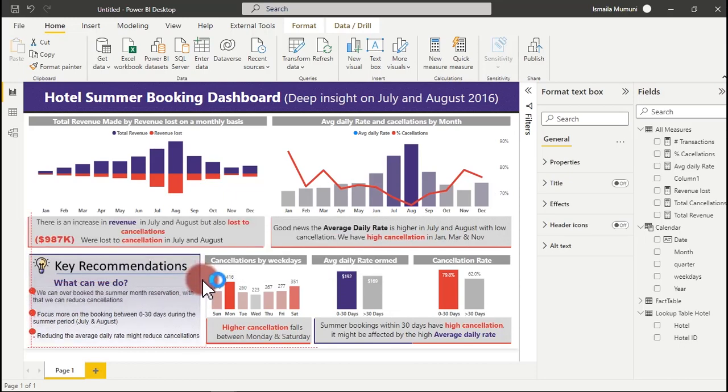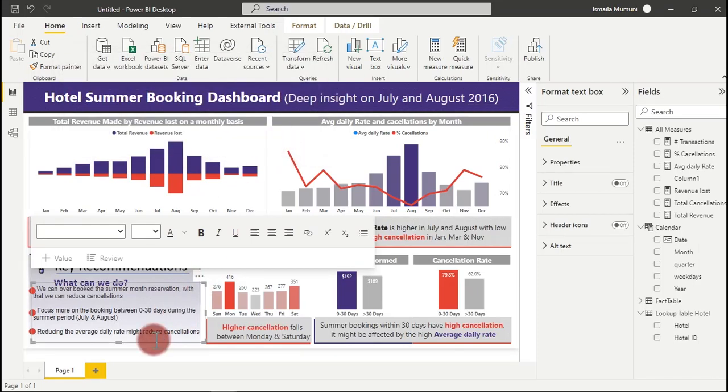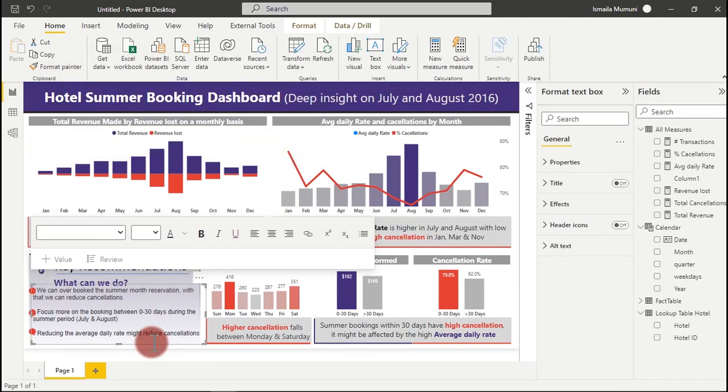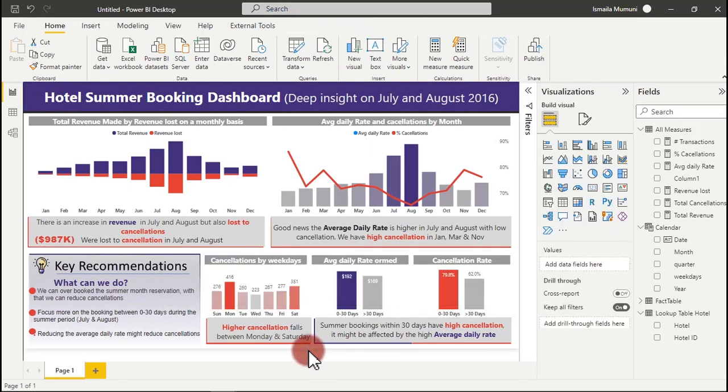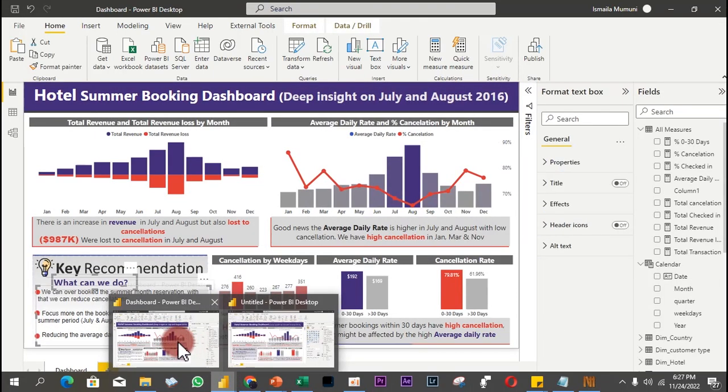I'm not going to have much time to keep adjusting this, but it's something you can actually deal with. Cancel it. So keep adjusting it until you have what matches. So this is just what you can do to have something just like this created. If you go to the finished one already and compare it to what we have right now, we have something much more similar to this. The same story we've told right here is the same story we have on this one.